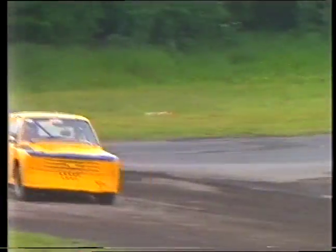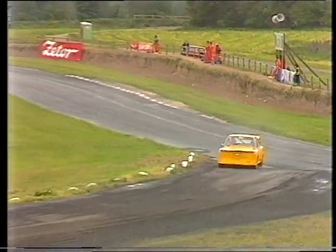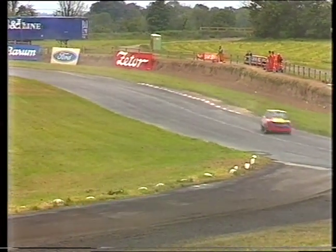There's Loughnane as he comes down to the hairpin, taking the wide line into second gear, just flicks it through into third gear, stays on opposite lock. That's where the tail of the car comes out, and he's got to steer back into that slide, onto the loose here, flat through this, onto the loose as he turns in and back through.